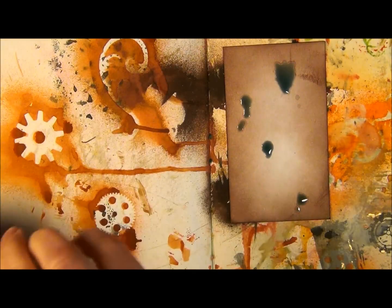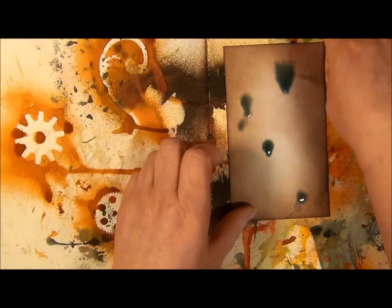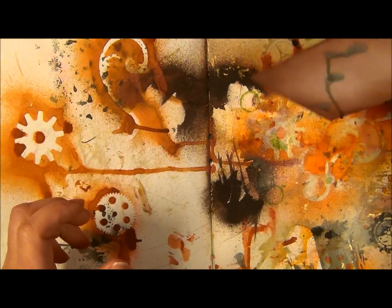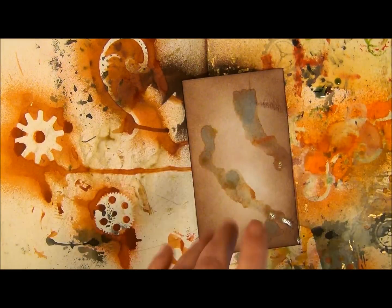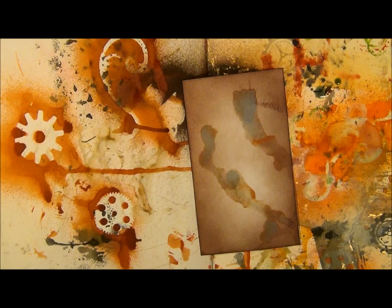So that's the drawback. Once I tried this with a straw, but I didn't really fancy it. So I'm just going to blotch it off and see what happens, because these inks are water reactive, so they're going to either get paler or just mix into a new color perhaps. I'm just going to dry this.